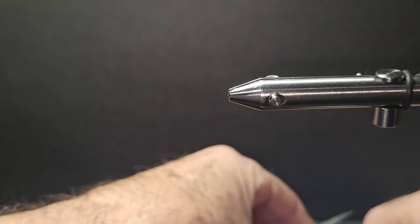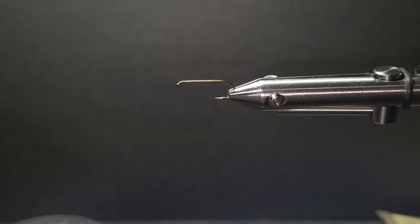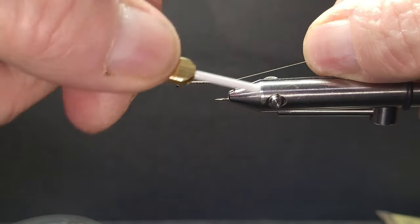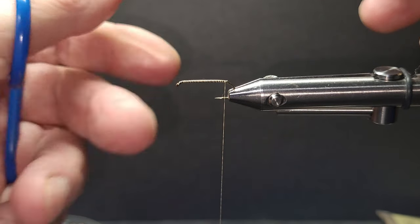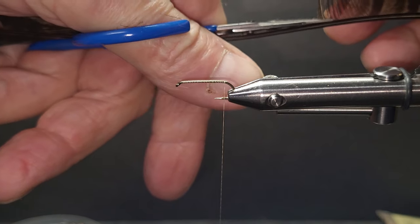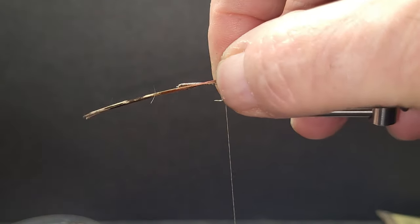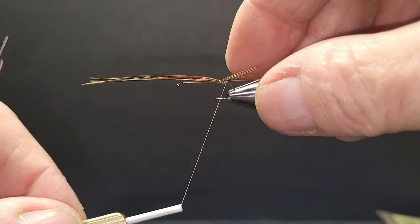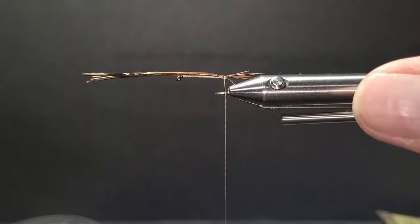I've got a hook in the vise. You want a short list of really good flies in your box — make sure you're tying 6 or 12 of each. These flies have been very well proven. Coming off the back, I'm going to take a few fibers from the pheasant tail for the shell back and tail. I'll tie a little bit ahead of my tying point, come in behind the tail, take a loose wrap just above the barb — it always ties in the tail in a perfect position.